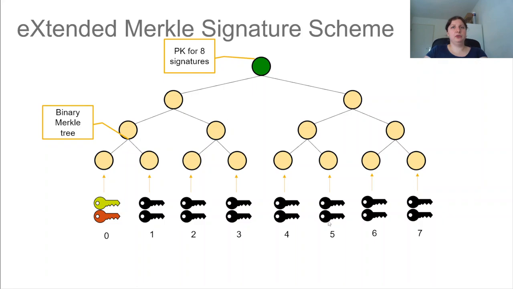And the Merkle tree sort of solves this problem by posing that you can take this one-time signature public key and hash it into a binary Merkle tree as a leaf node. And then what you can do is pairwise hash all these nodes together until there is one top node, the public key of the Merkle signature scheme, which can then serve as a public key for all eight one-time signatures.